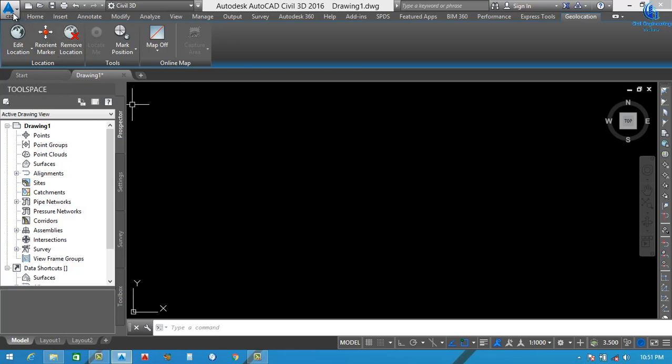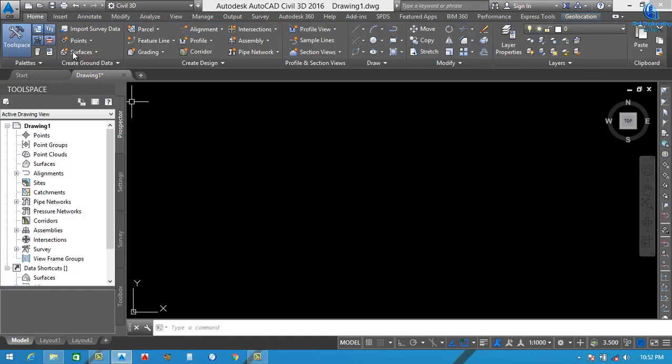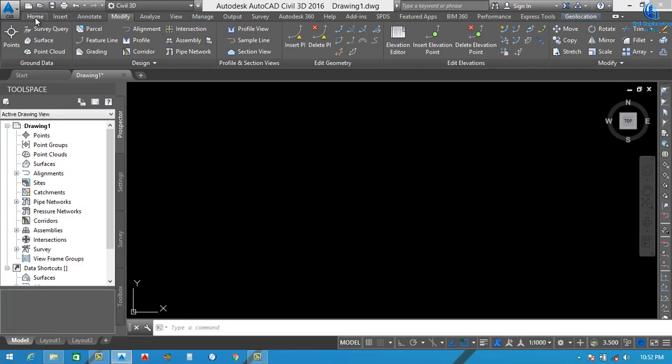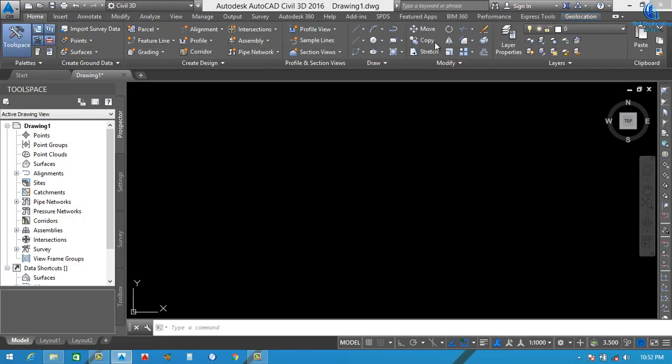So this is the basic tool I covered in this lecture. I just want to repeat it once again. This is called the application menu. This portion is called the quick access toolbar. This portion is called the title bar. This portion is called the ribbon bar. If you select any option from here, automatically the whole ribbon portion also changes. So all these tools are part of the ribbon bar. Ribbon bar, title bar, and info center, and this portion is called the world coordinate system. This portion is called UCS, this portion is called the command window, and this portion is called the status bar.